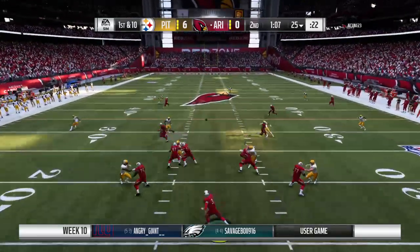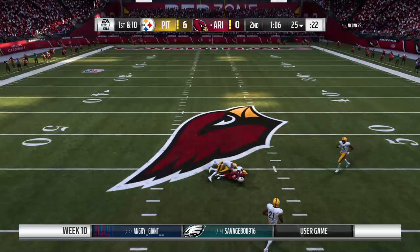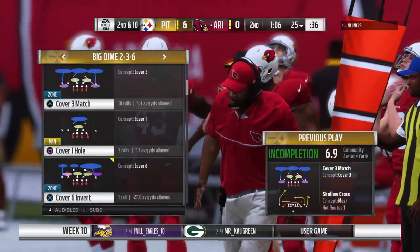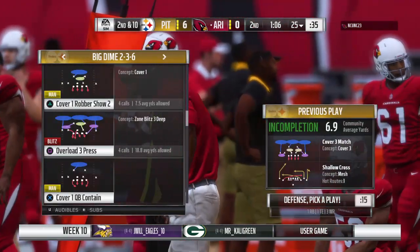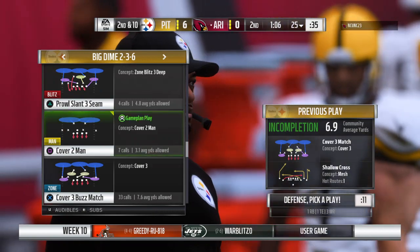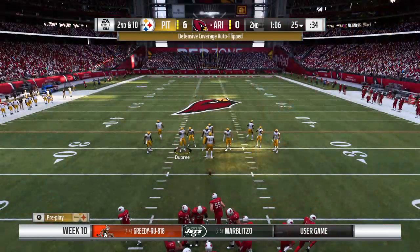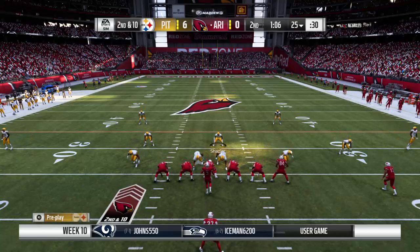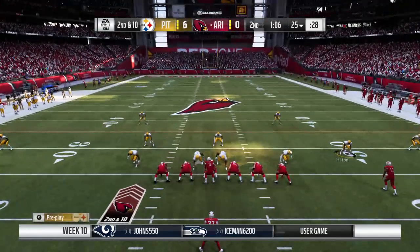Trying to shake off the interception from the last drive. He'll look to throw. And it pops free. The collision there jarred the ball loose and brings up 2nd down. This defense is not going to make it easy for you. They're a physical group, and we just saw it there on that play. He came in, made the contact, just as he's trying to haul it in. Line of scrimmage, again the 25, 2nd and 10.